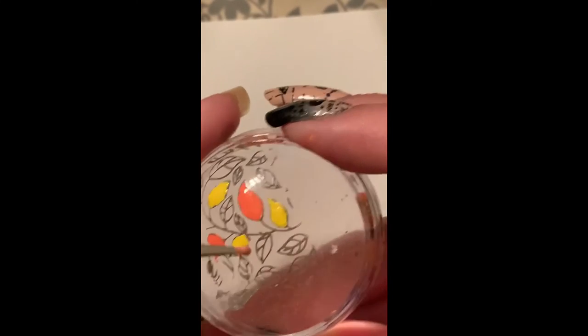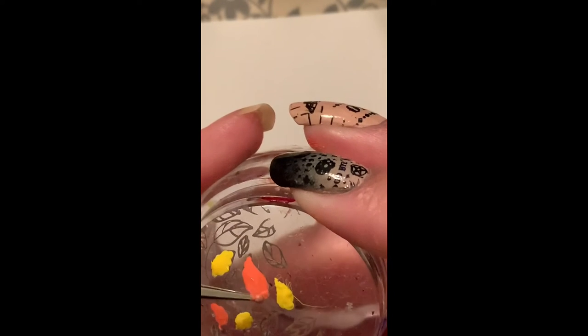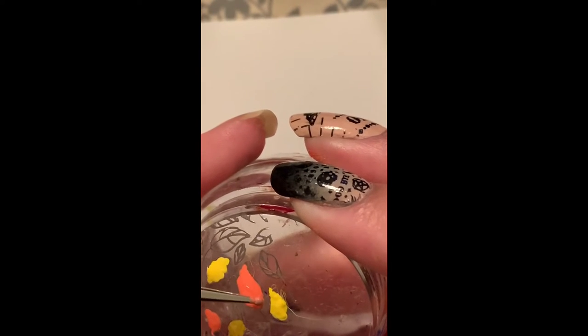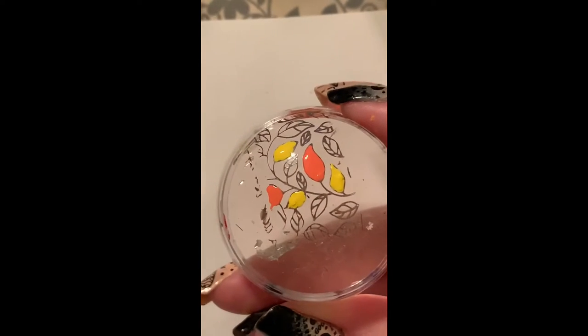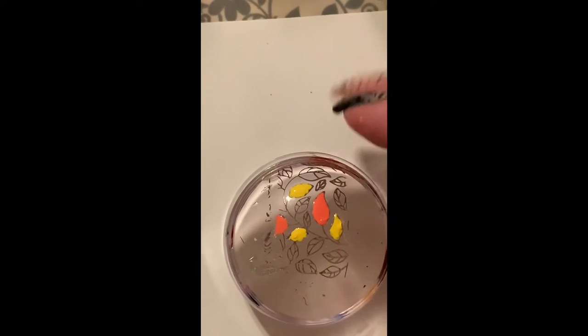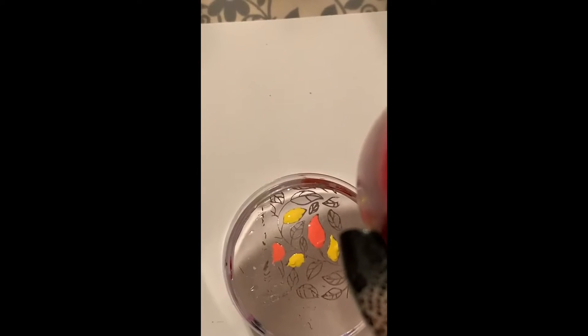Put some paint down. And you see how I missed that little part on the leaf right there? I'm just going to very carefully color it back in. There you have it. Alright. Now, I'm gonna go in with a red color. Go in with my salsa dance color. And just like the other colors, I'm putting a little bit of paint down on my mat to work with.